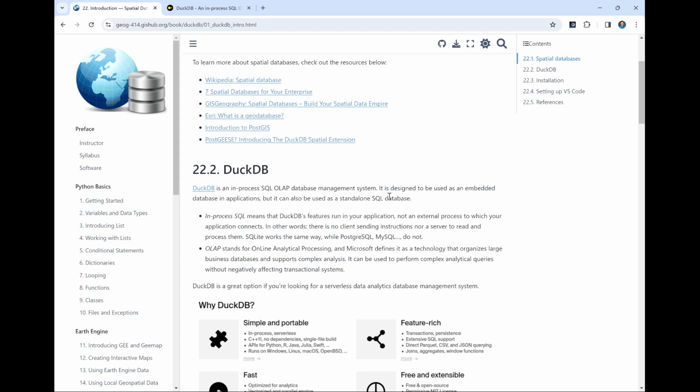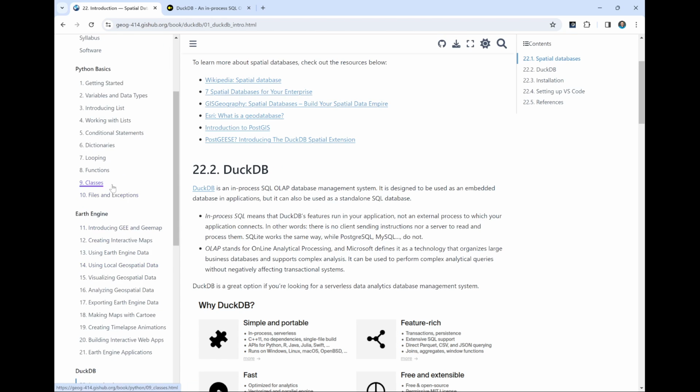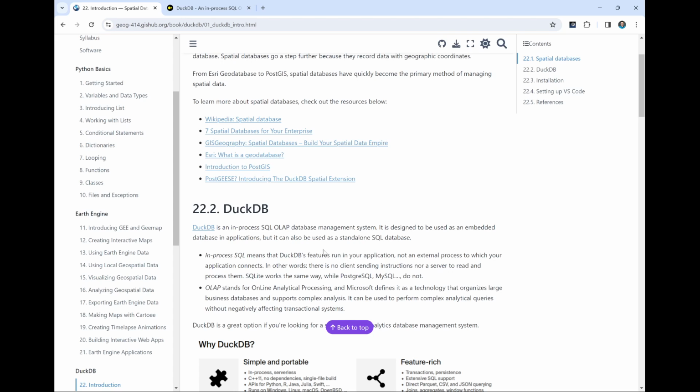And the other thing is that it can handle data larger than your memory. So your computer memory may be 16 gigabytes, and this can handle tens of gigabytes of data without any problem. It's very powerful. Over the next couple of weeks, we'll introduce how to deal with hundreds of gigabytes of data. Even if your computer doesn't have enough memory, it's designed to be able to handle those data.